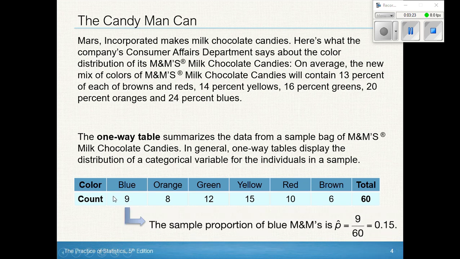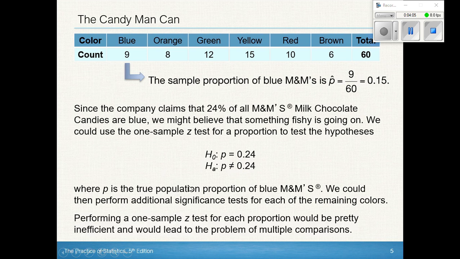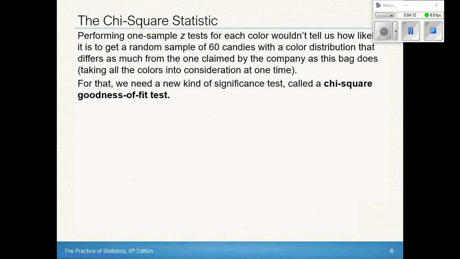In my sample, I had 9 of the 60 M&Ms were blue. That's 15%. That's a little bit different than the 24%. And I could go through and figure that out for each of these. The question is, I don't just want to know whether the 9 blue ones, or the 15%, is different than this, but whether it is reasonable to think that all of these come from a distribution that looks like this or not. In a previous chapter, we would do a one sample test: is the proportion of blues 24% or is it different than 24%? And I could go through and perform my test. However, I don't really want to do that 6 times for this data, and that's where the chi-squared goodness of fit test comes in.